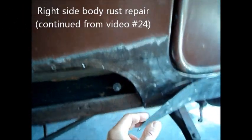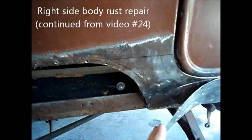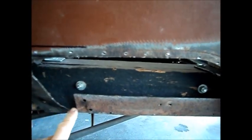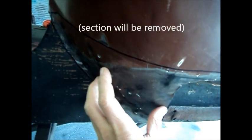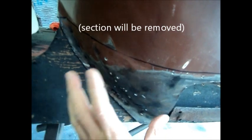I've drilled a few of the rivets out of this patch back here so I can move it out. I've removed this section here which was completely perforated with rust, and I've removed this section back here which was also perforated. This middle part is also perforated but I've left it in to hold the shape so I could make a replacement piece and have this shape here to fit.